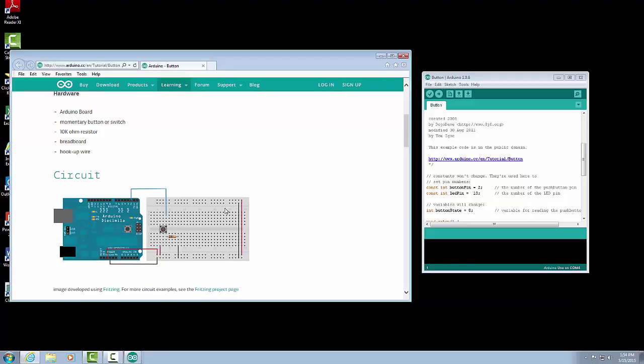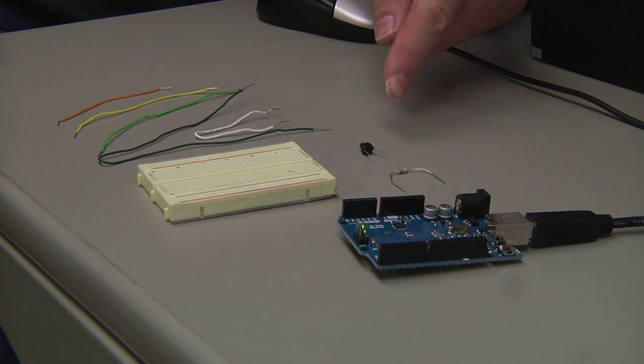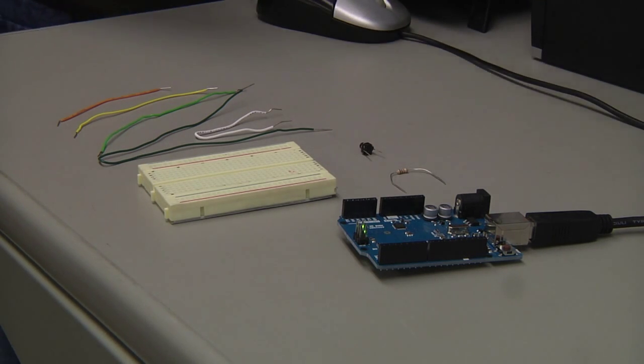So let's hook this circuit up so we can run it. So I've gathered my components that I need. I have my breadboard, I've got my jumper wires, I've got my button, my resistor, and my Arduino board.